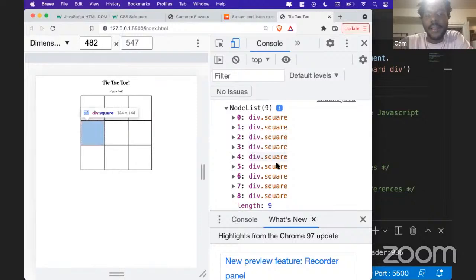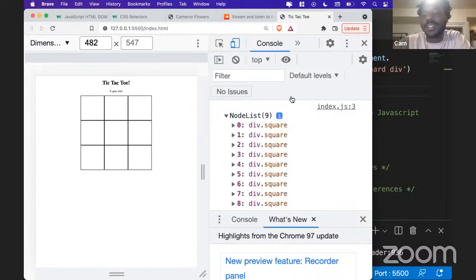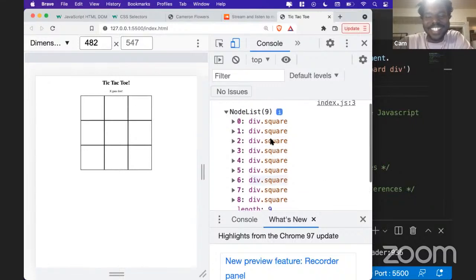And clearly those divs are corresponding to the same squares that we're seeing on the left side being highlighted from our board. So this is showing us that we're using the JavaScript to get back this list of items from our board that are relevant for the game, right? We're getting all the squares, which is really dope. Problem is, node list isn't really the most colloquially friendly data type.